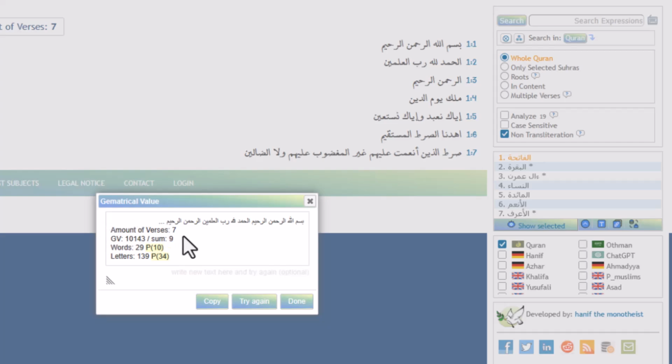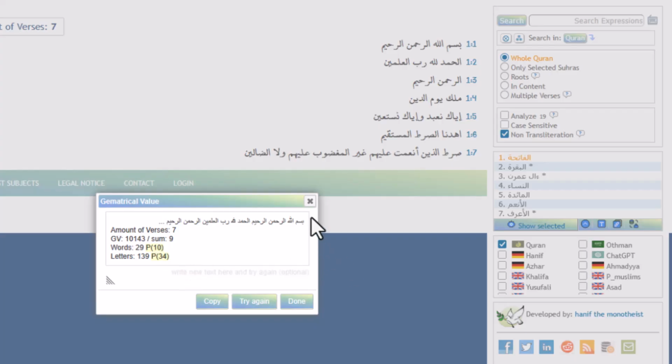The number of verses is 7. The Gematrical value is 10,143. The sum of this number is 9. The count of words is 29. The P here is a prime number. It's the 10th prime number. The letter count of this surah is also a prime number. It's very unique, as you can see. It's 139, and it's the 34th prime number.